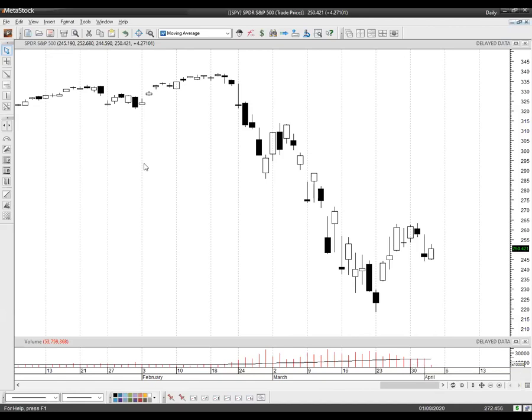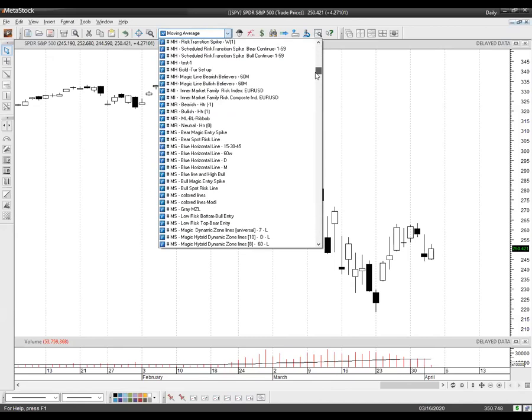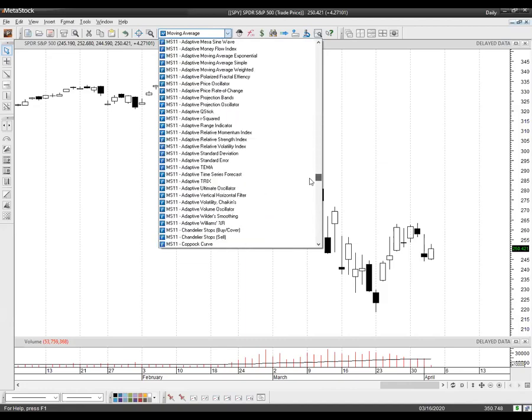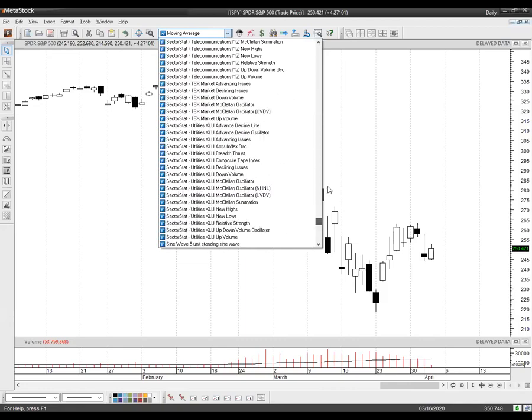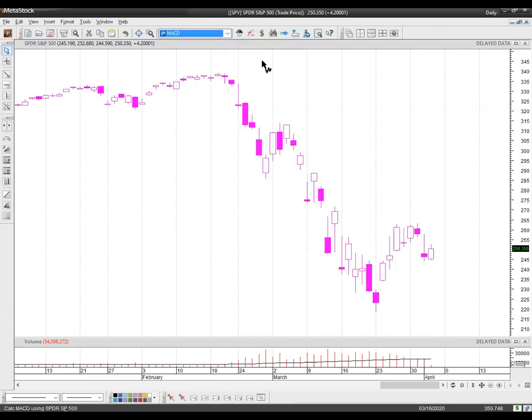What I'm going to do is put a MACD on here. This is what we call our indicator quick list in Metastock. We've got a couple hundred indicators in here, tons and tons of indicators. So we're just going to find MACD on the list. It does keep track of the ones you've used most recently at the top here. I'm going to pull this out and just drop it on the chart. It is a drag and drop operation, so depending on where I drop it is where it's going to go. I could drop it in between the windows here, but I'm just going to drop it at the top of the chart.